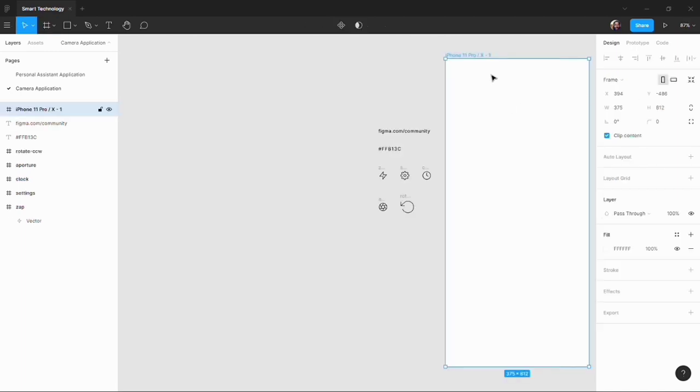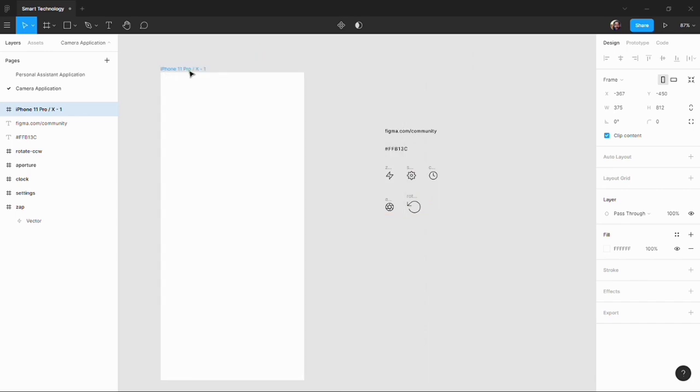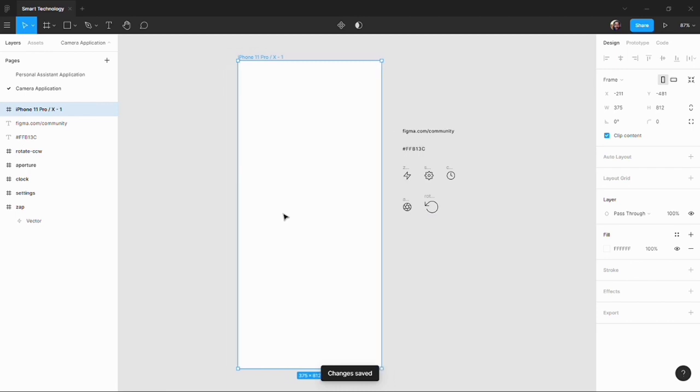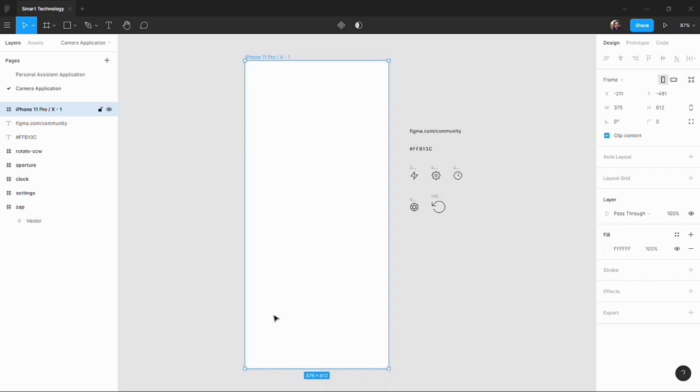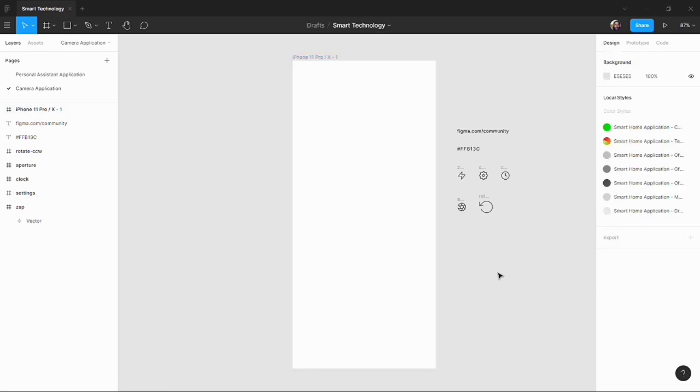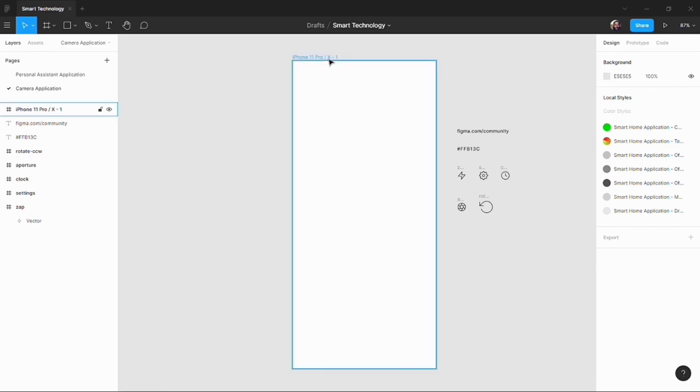So this puts a frame in your workspace. Now we want to realign this frame to where we feel like it's good. For me, it's right around here, so that is okay for me. Now the next thing we want to do is to put an image in the camera so that it looks like you're actually taking a picture.